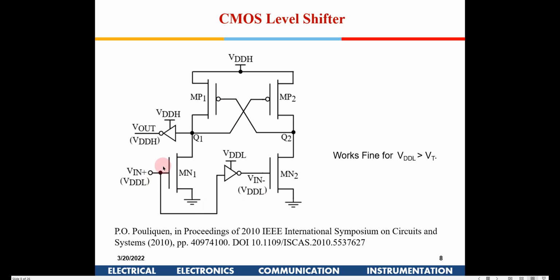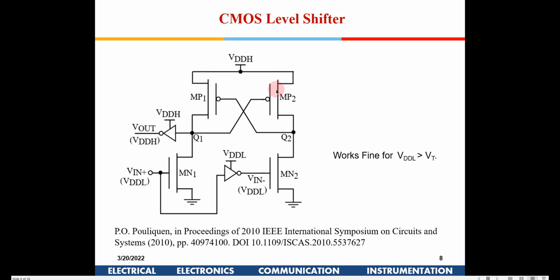So suppose this is 1.2 volt which is applied here. So this NMOS will get switched on, so there will be a low voltage. This voltage will start dropping, because you have switched this on. Now this voltage, since it is low, will start switching MP2 on, right? So the low voltage here will switch MP2 on. So if this is getting on, this voltage will start increasing, and that will switch off MP1.